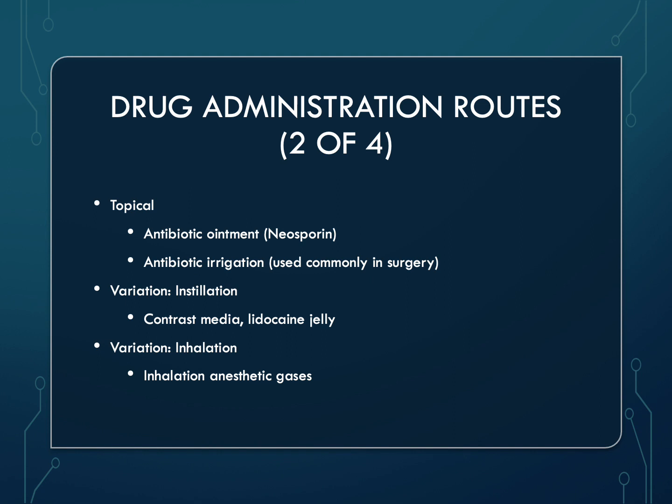So it takes some time for topical medications to absorb through the skin. However, if we apply these topical medications to a blood supply rich mucous membrane, they're going to absorb much more quickly. Some common topical medications used in surgery are various antibiotic ointments, topical hemostatic agents, antibiotic irrigation, and some topical irrigants such as heparin mixed with saline.